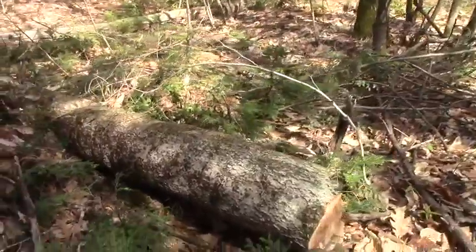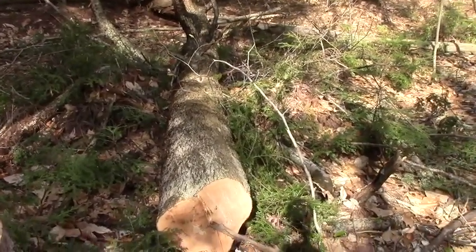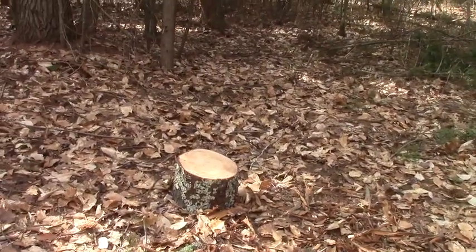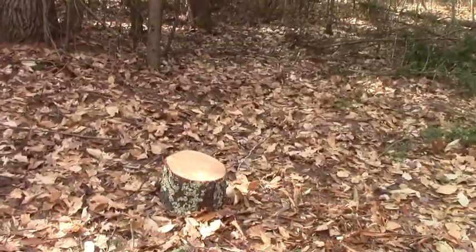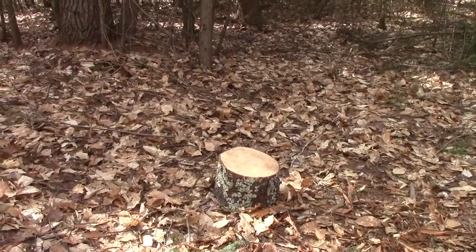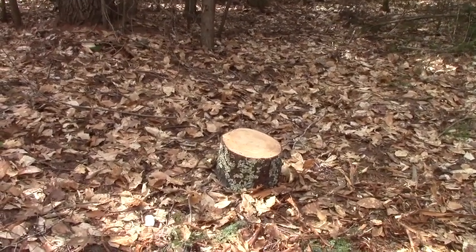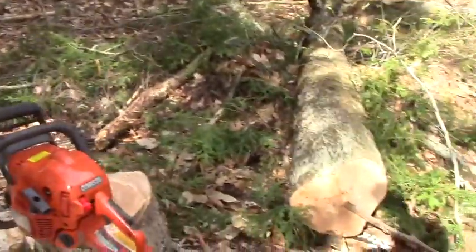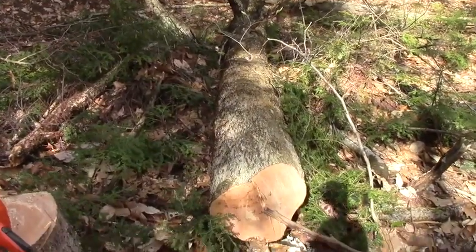The good news is, I wasn't sure if there was going to be any kind of usable wood in here, and there is. Rather than haul, for example, this piece, which I hauled from the road, I don't know, 100 yards to the left of the camera right now, because the road crew had taken down a pine that was fairly large and half rotten. But I think instead of using those for my pillars, I'm just going to cut those pillars out of right here. No reason not to, not as far as I can see. All right, back to work.